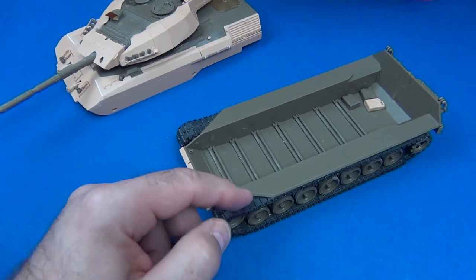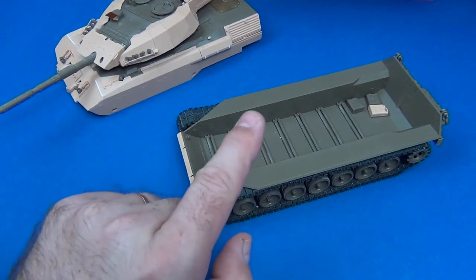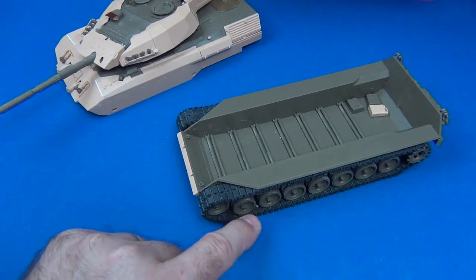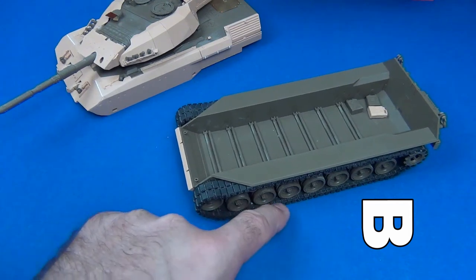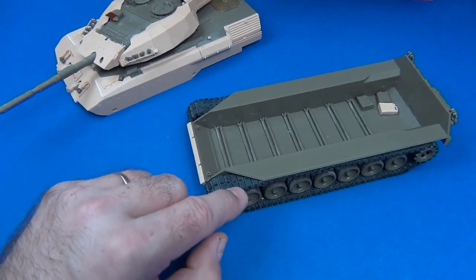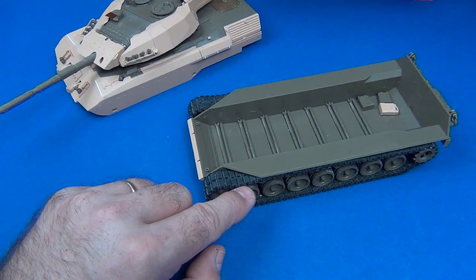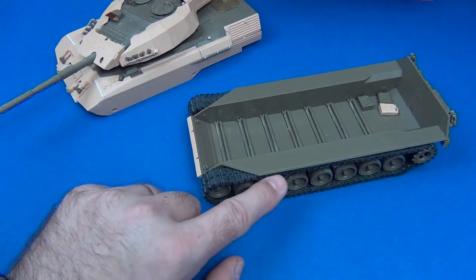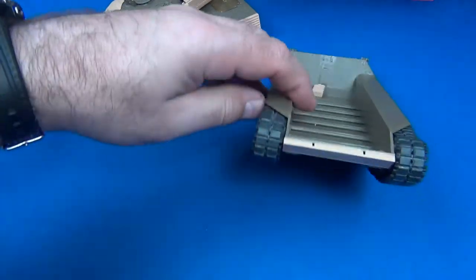Once they're cleaned up, the assembly goes very fast. Just make sure your end connectors are facing the proper way. It looks like a B — a flat hand and then two round embossments. The two round parts go against the ground and the flat part of the B is on the inside of the track. Also, the end connectors have a little bar that's hard to shave, so if you have one, just flip it so it faces inward — you'll always have the nice edge on the outside.